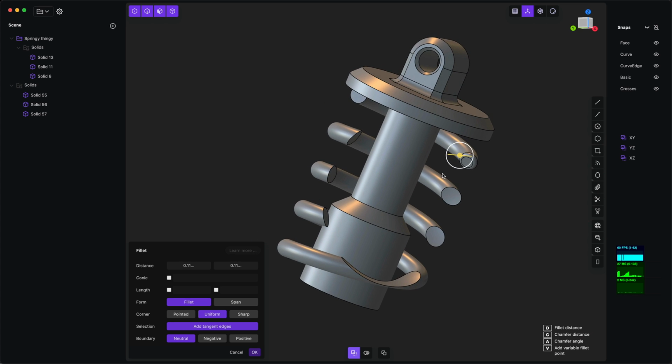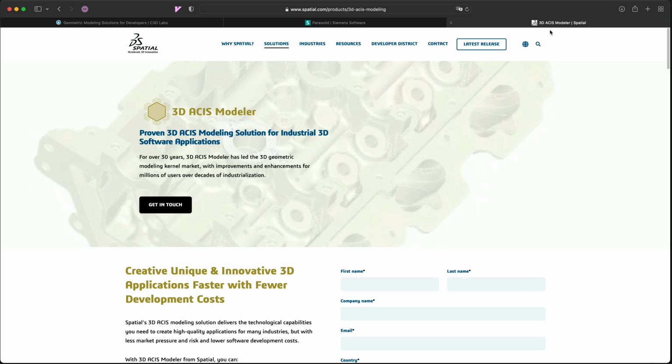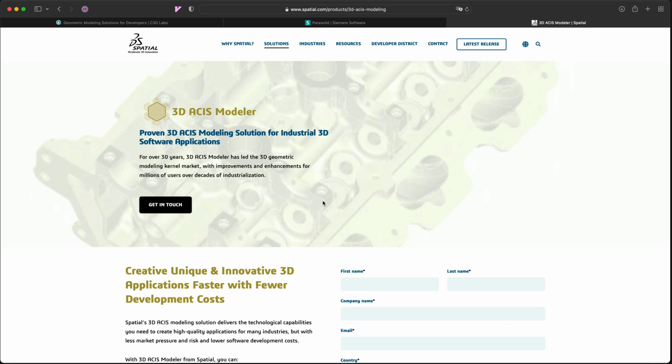In general, these algorithms are extremely difficult to make correct. It takes teams of engineers and mathematicians dozens of years to make a robust geometry kernel that is useful for making a car or an airplane or an iPhone or something like that. Historically, the kernel industry has been dominated by two products, Parasolid and ACIS. They both got their start in the early 80s, and most popular CAD programs like SolidWorks, SpaceClaim, and Shaper 3D use one of these two kernels.